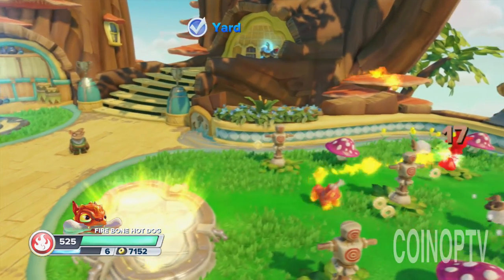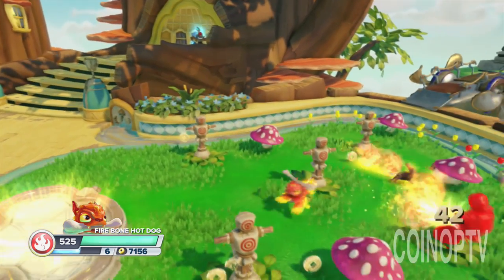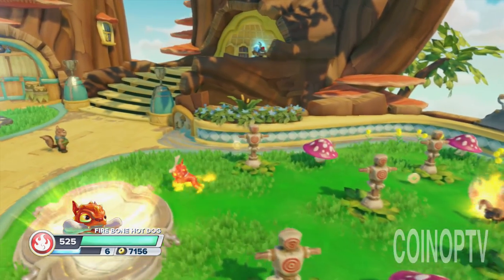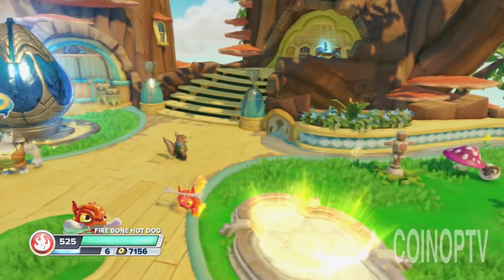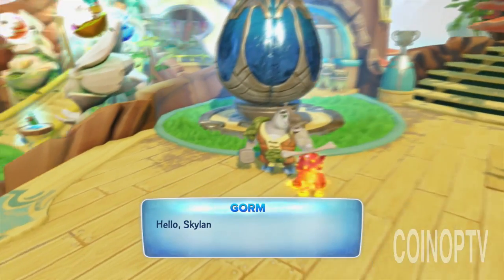Let me shoot some sheep. And you shoot this little flame wall. That's pretty cool. Again, I don't have him powered up at all, so let me go over here and talk to my man Gorm.